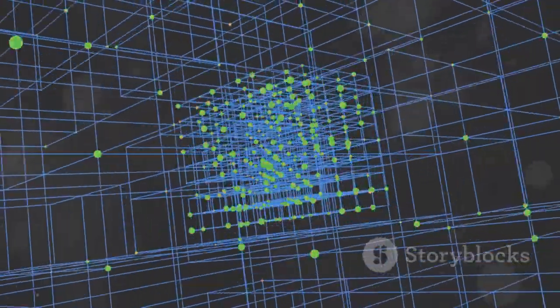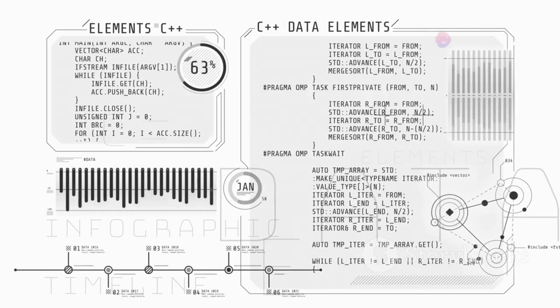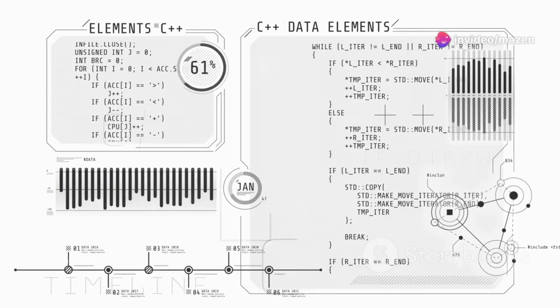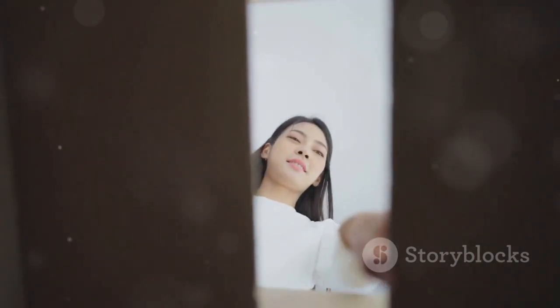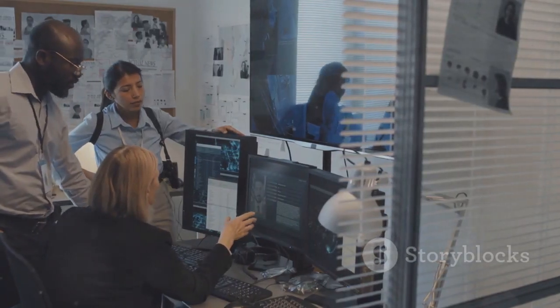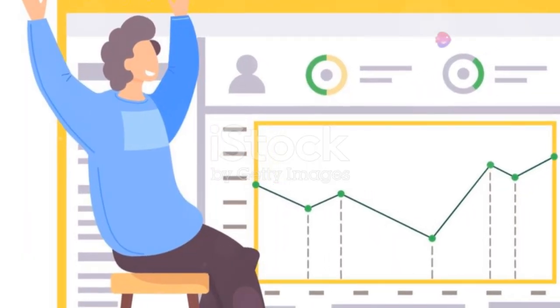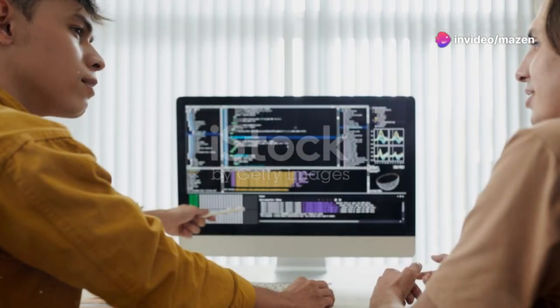Variables are like magic boxes in your code. They can hold all sorts of things, from numbers to words to lists of information. And the best part, you can use these boxes over and over again in your programs. So, are you ready to dive in and learn all about variables? Great, let's get started on this awesome adventure. By the time we're done, you'll be amazed at how much you've learned.